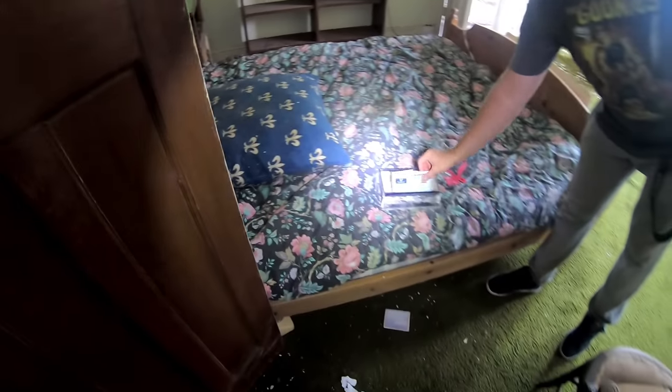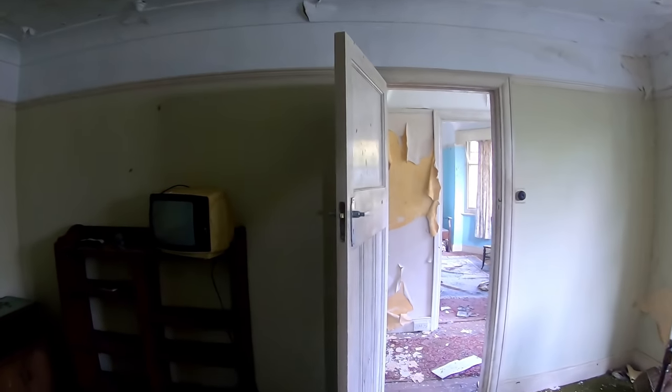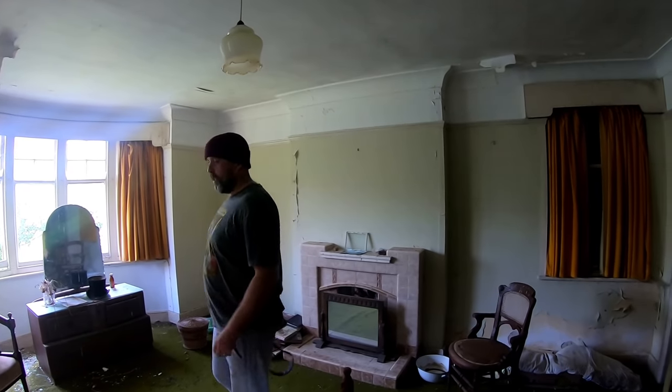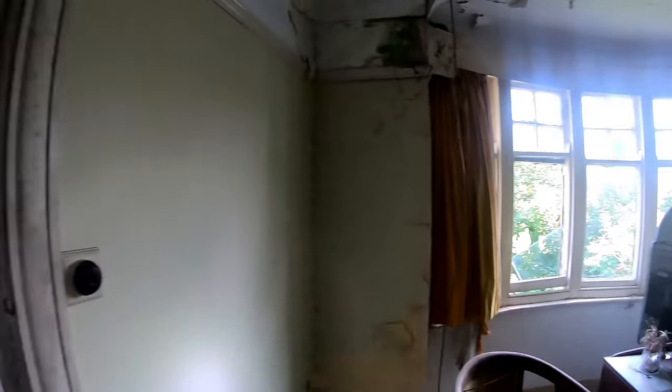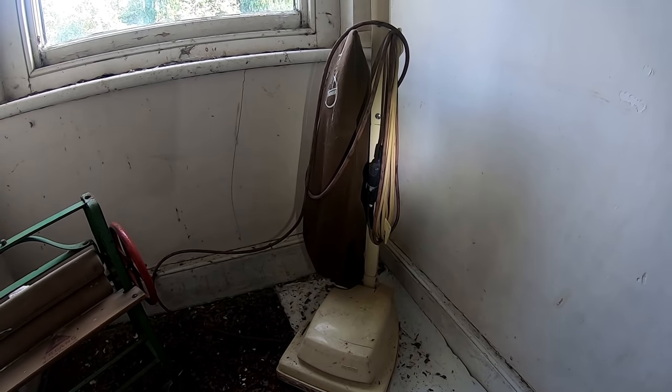Oh, there's letters in there Steve — in this Black Magic box. Yeah, Mr. Williams — Williams. What else do we have? We'll put them back guys, don't worry, everything goes back. This is impressive, isn't it? Yeah, it's the best — I never expected it to be this good. No, I didn't. We were given this on the circumstance that we don't tell anyone where it is — top secret. We won't give anything away. Alright, let's head through to this second bedroom. Old hoover here — this one's made in Britain, it says.